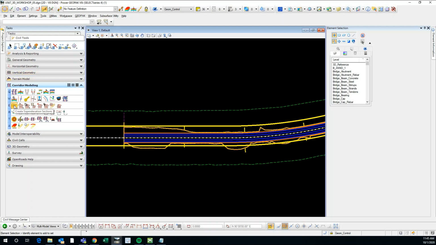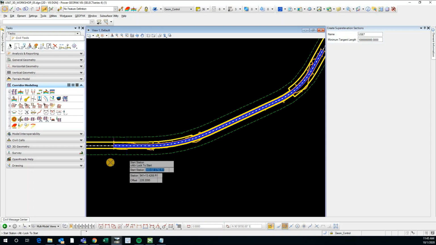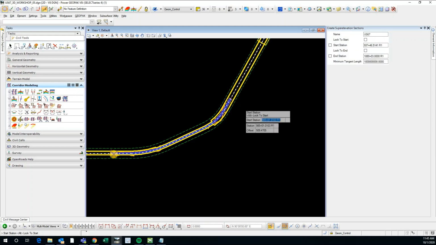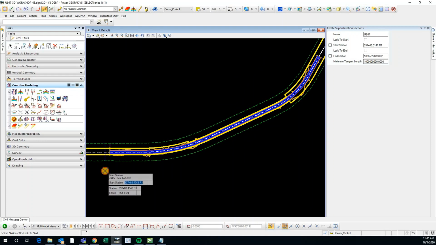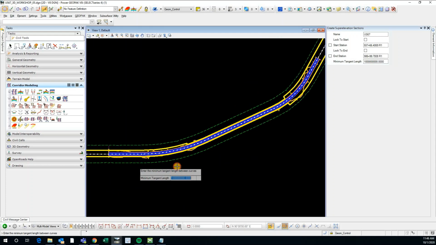So if we go to create superelevation sections, you give your section a name, and give it a minimum tangent length. Then we'll click the alignment, and I'm only going to do this portion where there are two curves so we can demonstrate that it works. So make sure to envelope that.